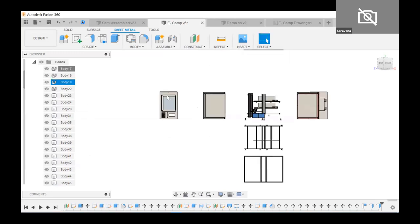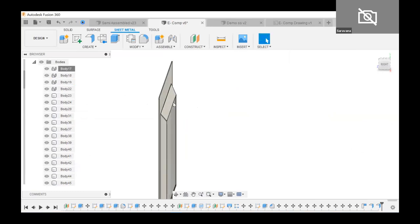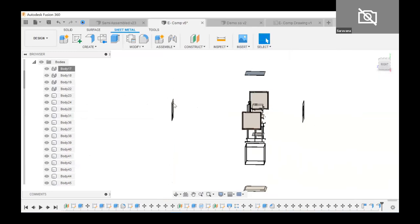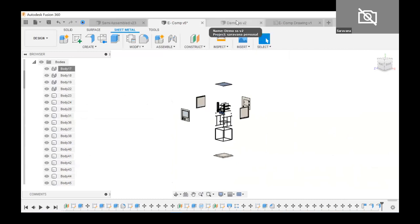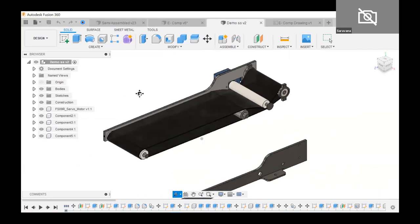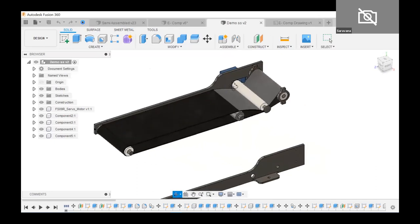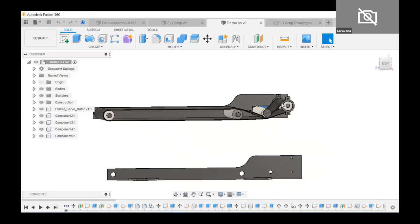Coming to the flat sheet — there's no big change except the flange is an inward bend facing the inside of the machine. The process remains the same. Now, in the conveyor belt system, I used a servo motor — a continuous rotation servo motor — directly connected to a pulley. The pulley drives the belt. We need to consider belt tension: with variation in tension, the belt works differently. Calculate 80–90% accuracy, but due to manufacturing or assembly tolerances, there may be some flexibility issues, so it's better to use belt pulleys with tolerance built in.